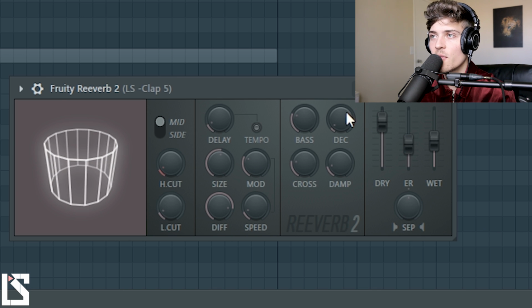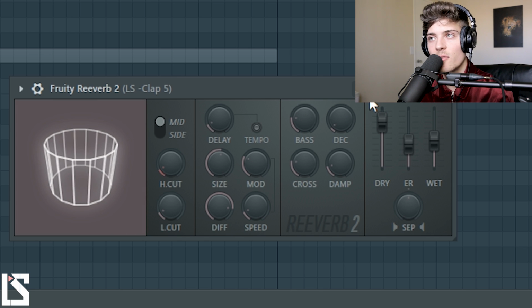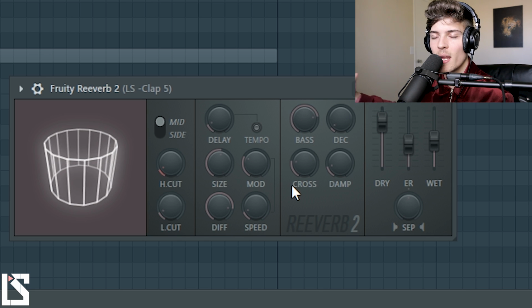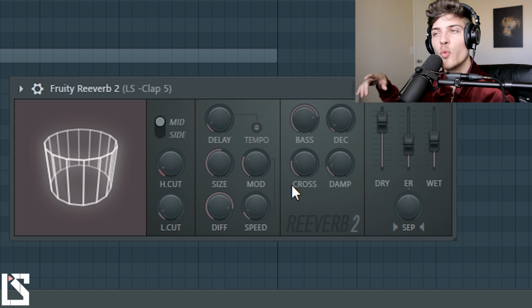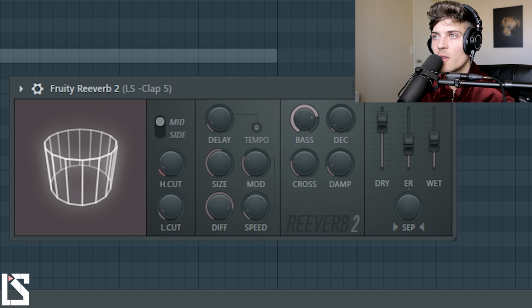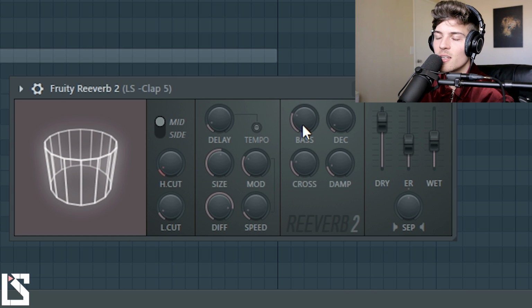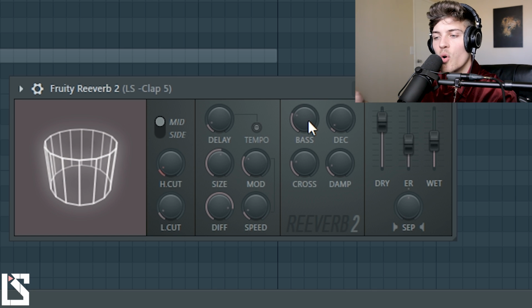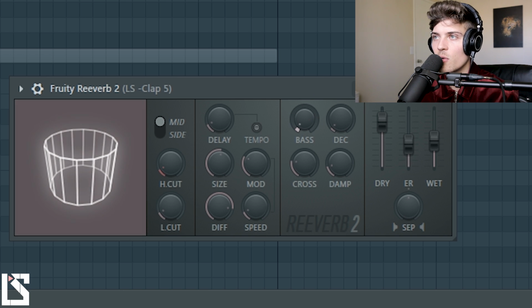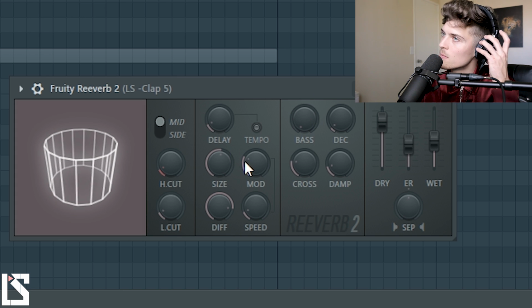Then you get presented with these four over here. So this bass knob right here controls the bass frequency decay of the reverb. So a bright room would have less bass in it. And if you wanted a darker tone to it, you would have more bass in it. So you can go over here and mess with this bass multiplier. And really you're just listening for sounds. There's no right or wrong with this, but you're creating your own room, your own sound that you want for your reverb. So if we take this all the way down, I'll show you what this does.